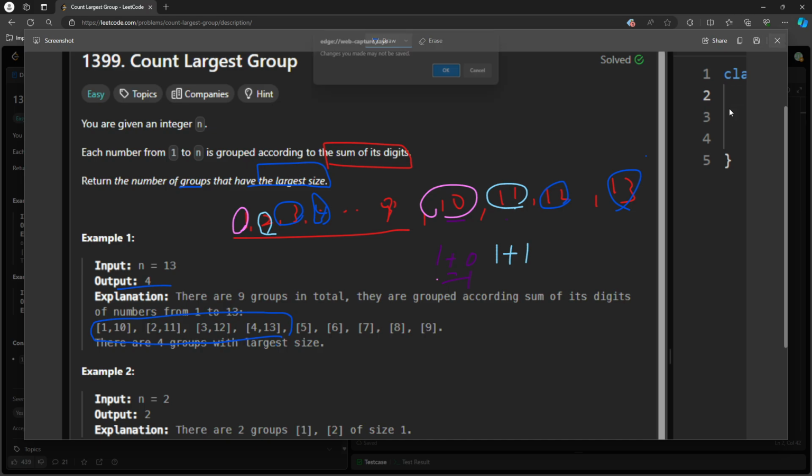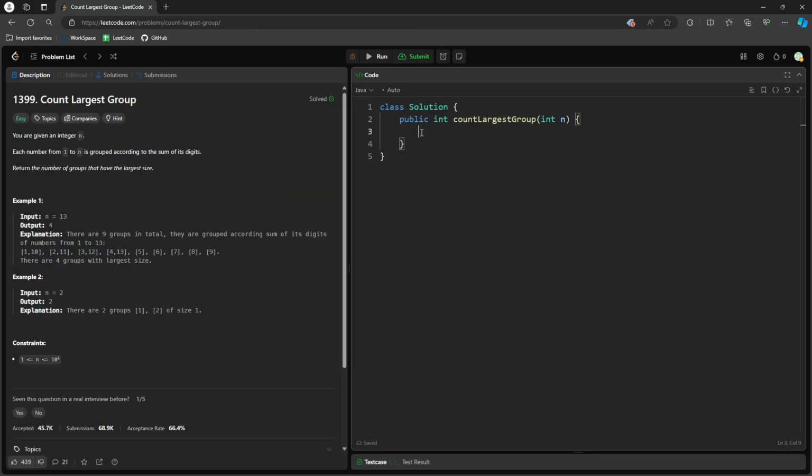Let me have a DP array initialized to n plus 1, including index 0, and also a HashMap of Integer and Integer. What you need to do is traverse from 1 all the way to n.